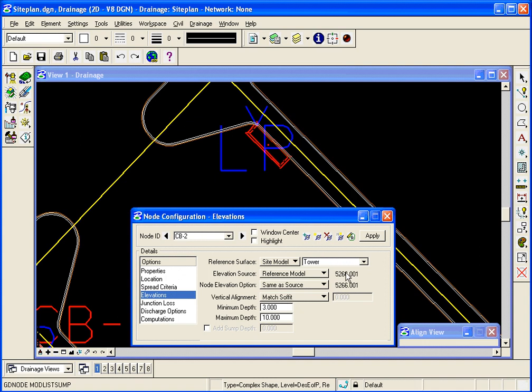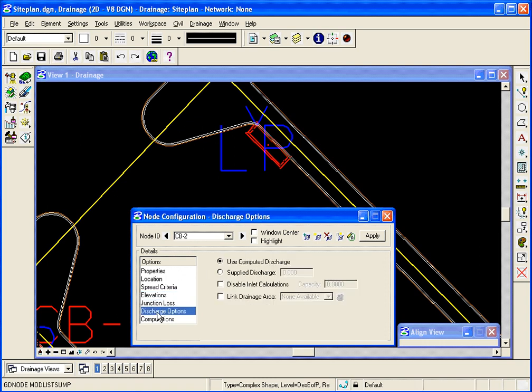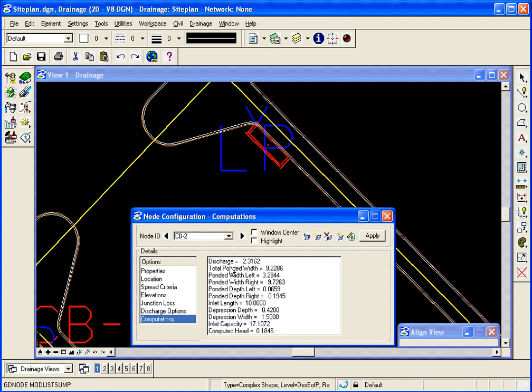You can notice that it picks up the new elevation based on my latest data point location. Junction losses are the same, discharge is the same, and computations, since I already have an area created first this time, the computations will be there. So I'll click apply, and I've now added catch basin 2.